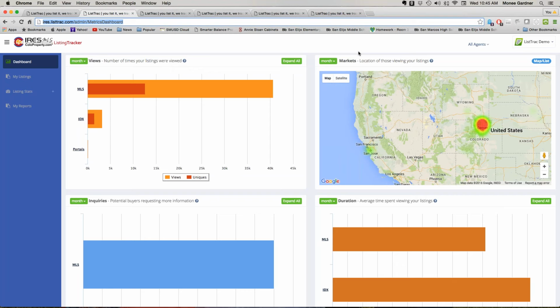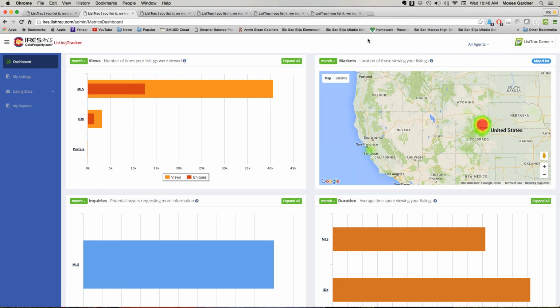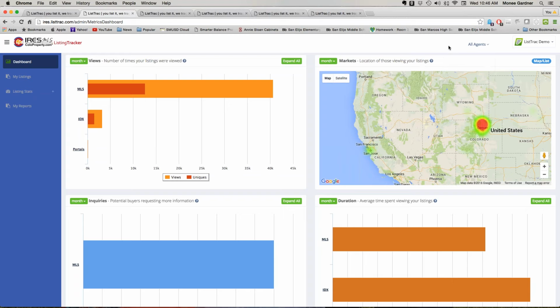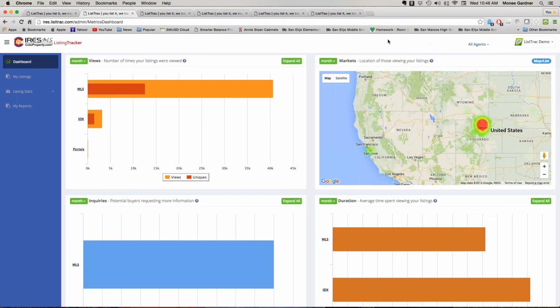If you're an office manager, you see all of your agents. I'm logged in as an example of an office manager where they could drill into any one of their agents listed here. If you're a broker, this is all offices, and you can drill into the office, and then you can drill into individual agents from there.